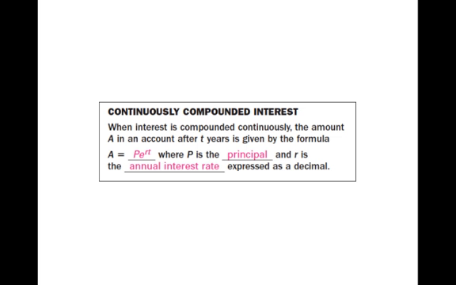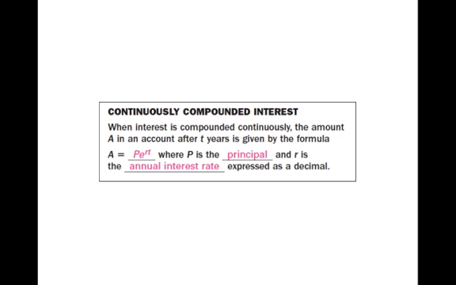Okay, so we want to consider a real-world application, and this is for continuously compounded interest. We saw that if we held everything constant and we increased the number of times per year that interest is compounded, you get a little bit extra interest. So what would happen if we compounded it all the time? Another way of saying that is that we compounded it continuously. Well, we actually have a formula for that, and it involves this natural base.